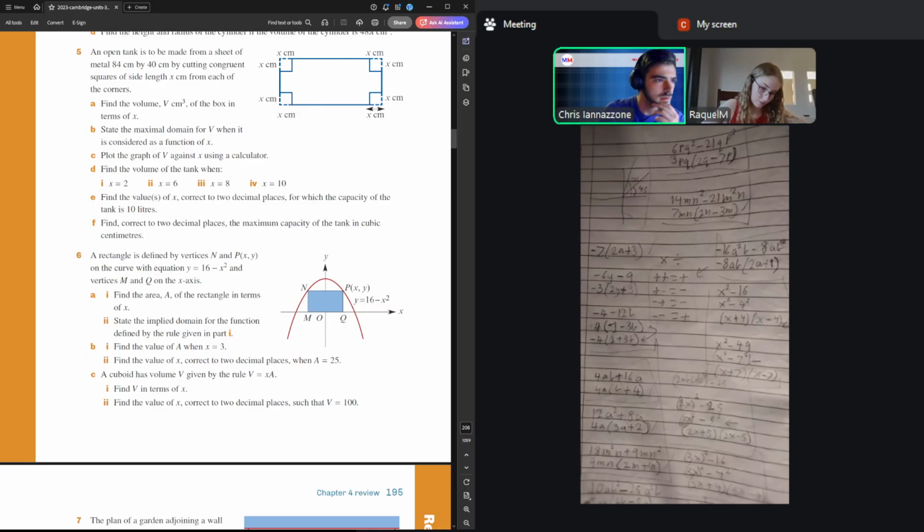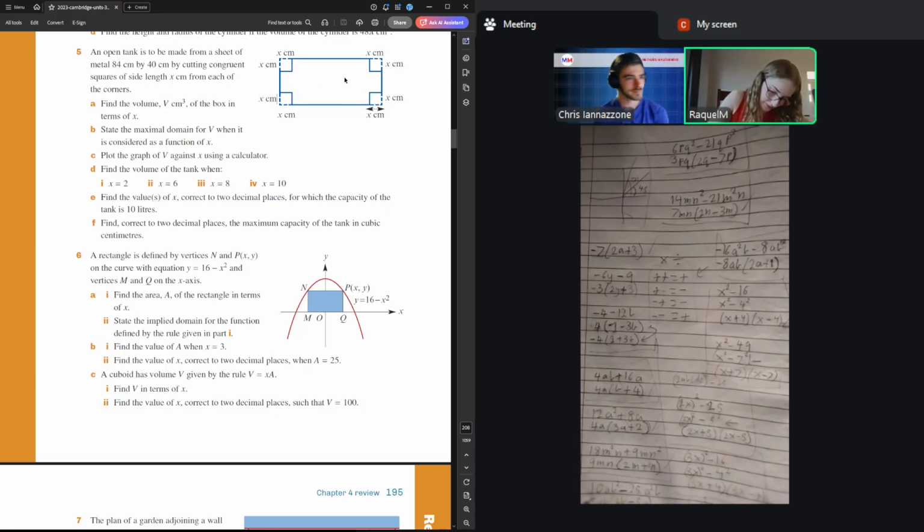Pluses. I just did length, width, and height, and then took 2 out as a factor. Yeah, 2 as a factor of both of those individually, so 4x, 42 plus x. There was no negative. So, oh, yes, there was. So you would have this initial 40 as the width, for instance, and you're subtracting 2 x's. Yes, right, of course. Yeah, that's where the negative is. Okay. But otherwise, that's totally fine.